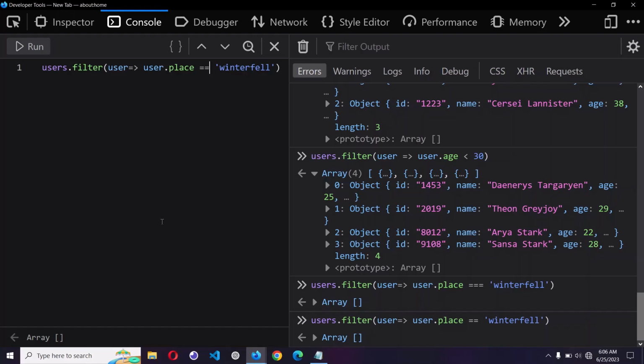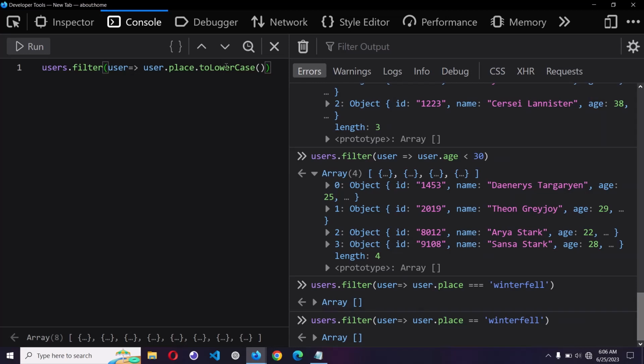Okay guys, so I'll clear the whole thing so that we have a feeling of it. You see, I believe in the law of repetition. The more you practice something, the more you repeat something, the more it becomes part of you. Okay, so you clear everything and do it all over again. So I have my users dot filter into bracket. I'll have my user as my parameter, and I'll say user dot place to lower case like this.